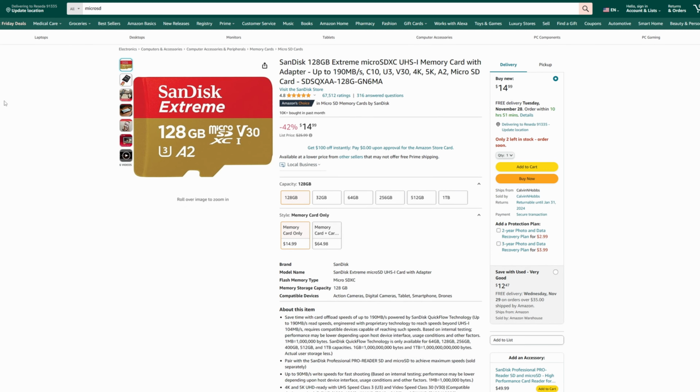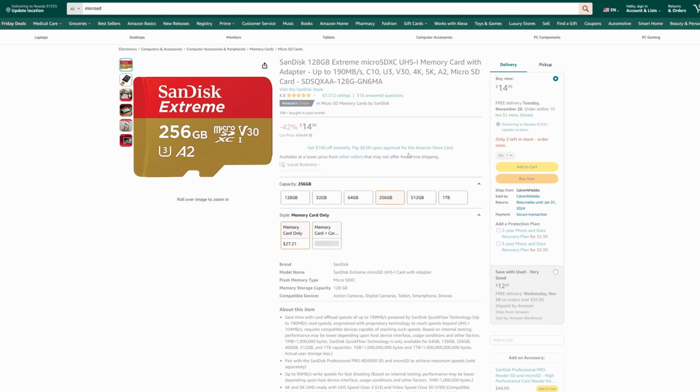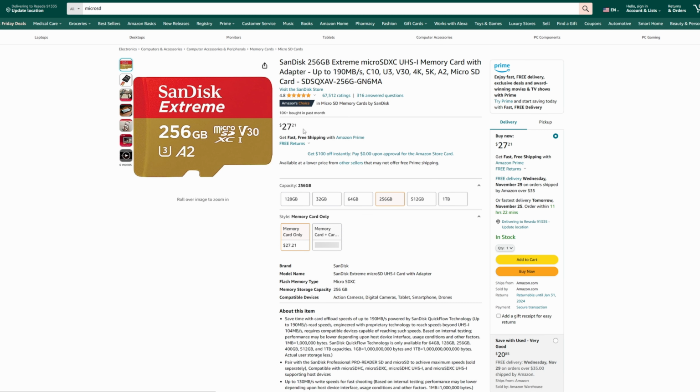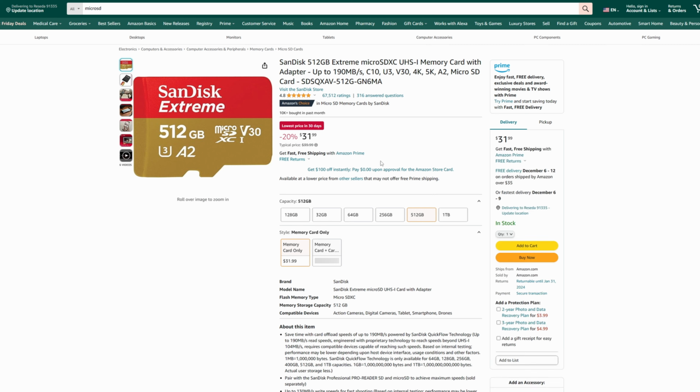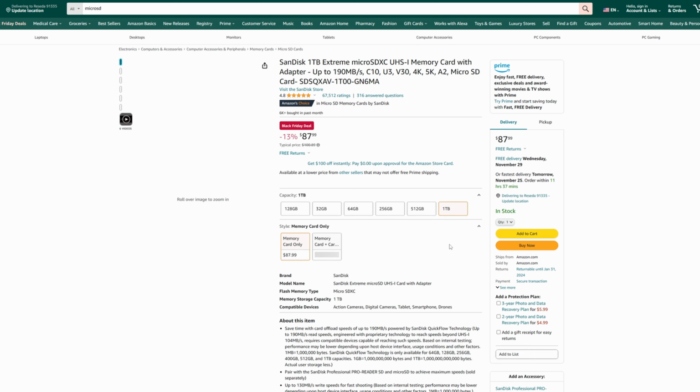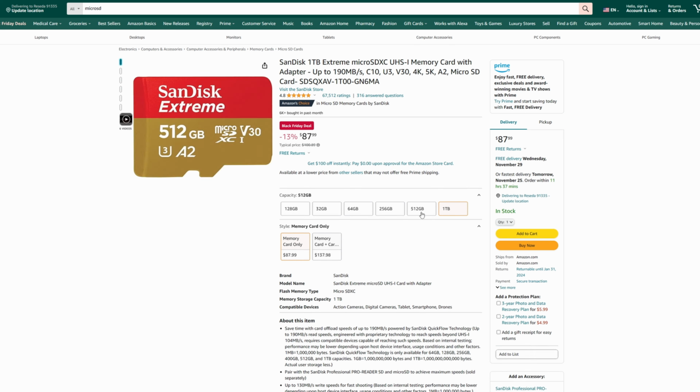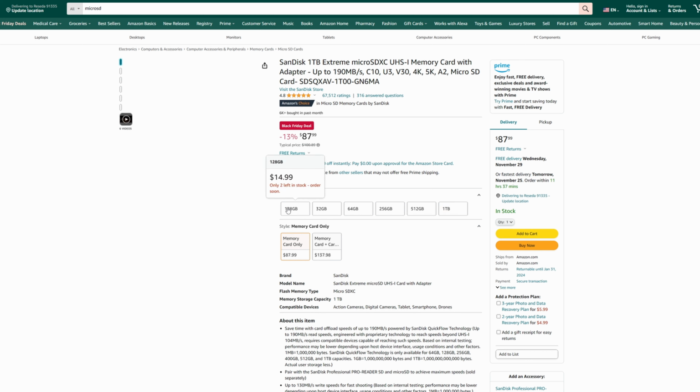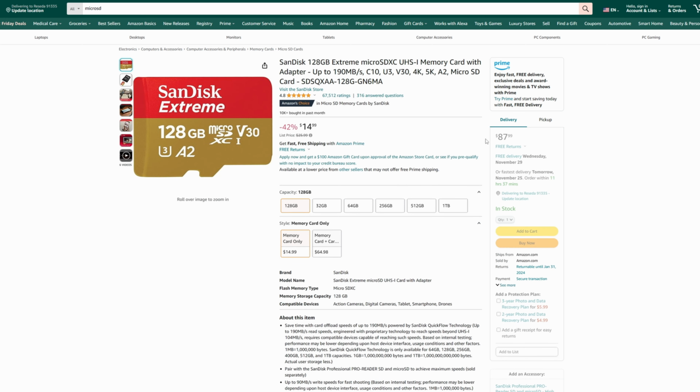Now, micro SD cards are basically being given away at this point. Getting 128 gigs for $15 from SanDisk is an incredible deal. These are the U3A2s, and I would suggest that you focus on the U3A2s because they're so cheap and they are some of the better performing ones that you can get. We can even go up to the 256, and we're still getting it for $30, the 512, $32, and I believe even the 1 terabyte's on sale for $89. Obviously, the 512 and the 128 are the two best deals right now. There's not a lot left, so do keep that in mind.